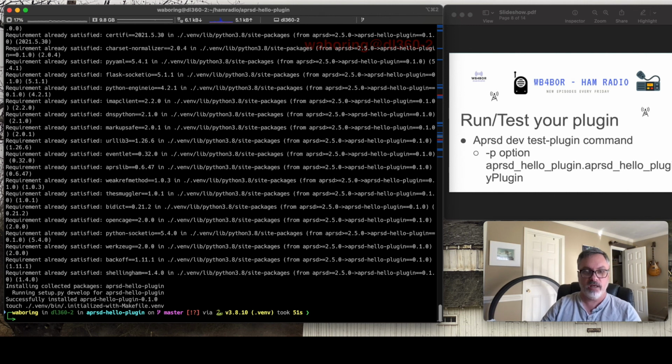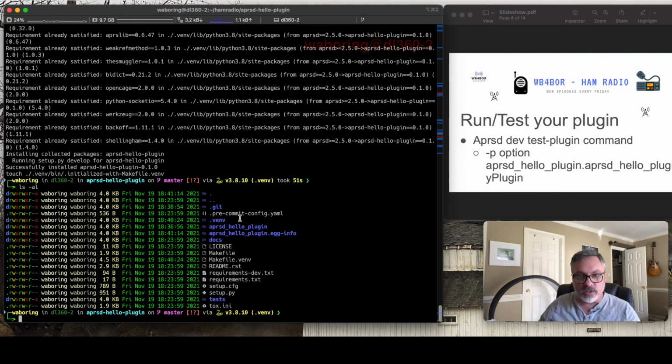So now we have a virtual environment inside this directory structure, and that virtual environment has what we just installed. We need to source that next, because the virtual environment that we had sourced and activated was the one we created to install Cookiecutter as well as pre-commit.